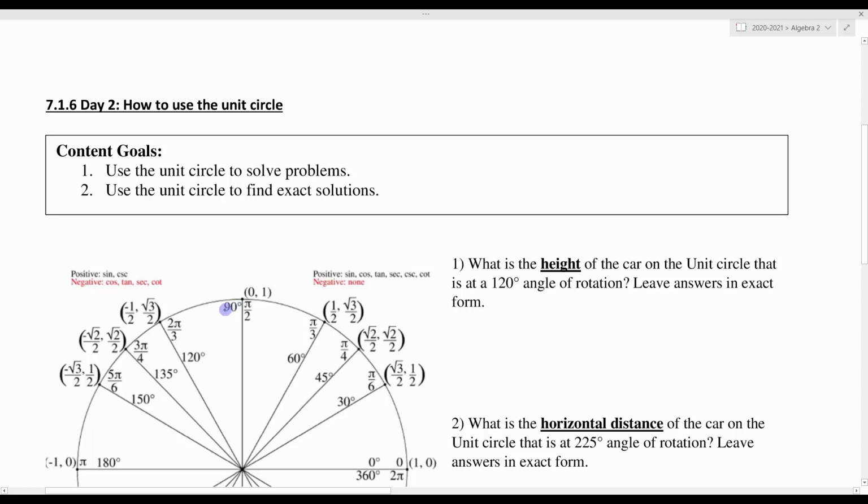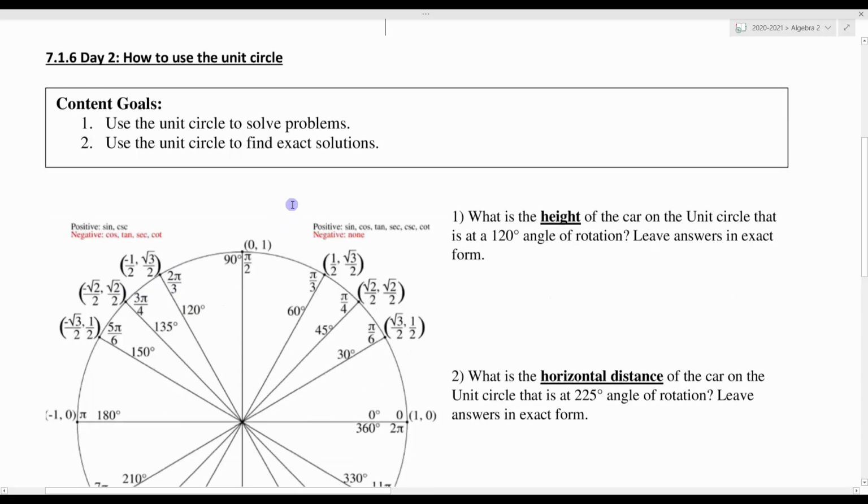And the cool thing about this is now all of these problems that I'm asking you to do are already solved. The information is in the unit circle. All you have to do is know where to look on the unit circle to answer these questions. Okay, so let's get right to it. Let's take a look at a problem that you might see.